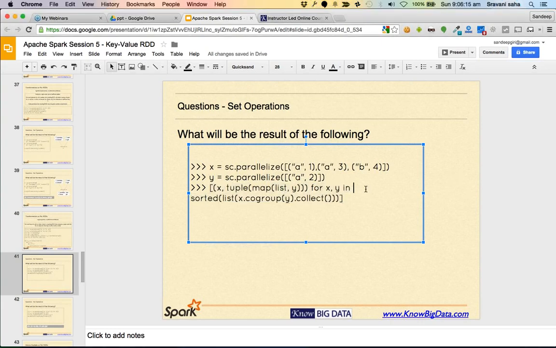So x.cogroup(y), and then collect all the values together, then convert that into a list. After you have converted that into a list, you iterate over the list, and for each value of y we apply the list function, and then convert that into a tuple.